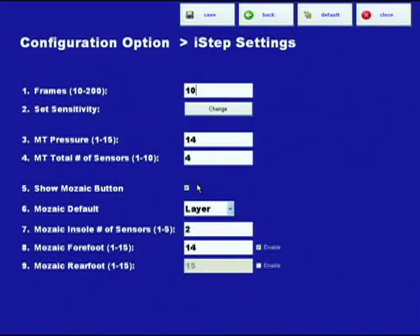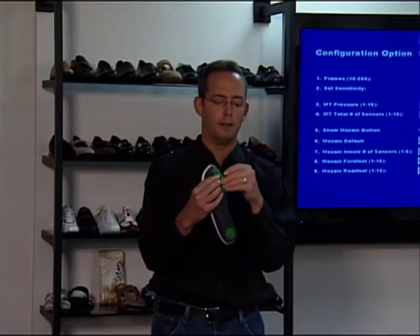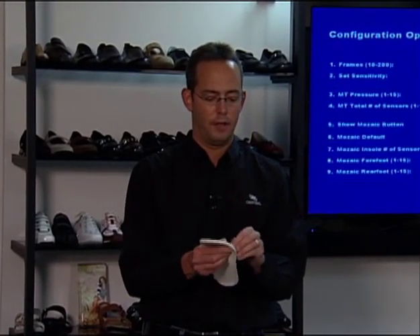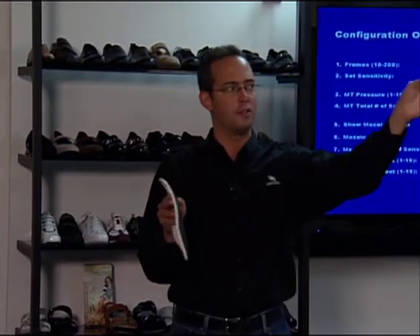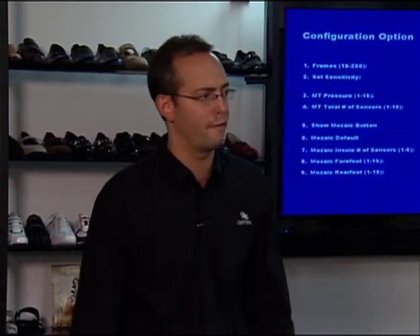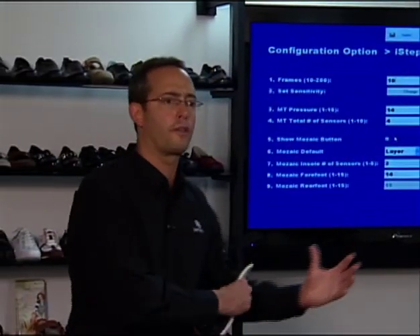Mosaic is a unique patented technology and product that comes in Atrex footwear. All of our Atrex shoes have a feature that allows the shoes to be customized to relieve pressure points. This sandal here has mosaic built in, and in the areas that typically have the most pressure on the plantar aspect of the foot, you can peel away different areas to unload pressure. If it's too much on the fifth metatarsal head, you peel away the square and immediately the consumer will feel different when walking.